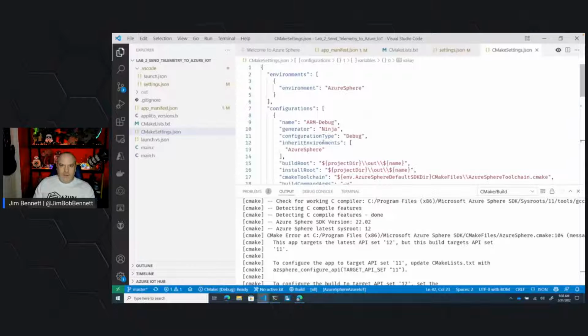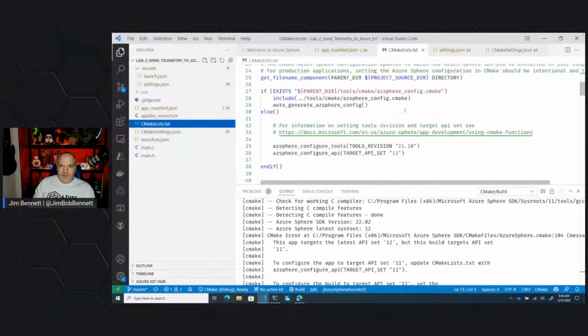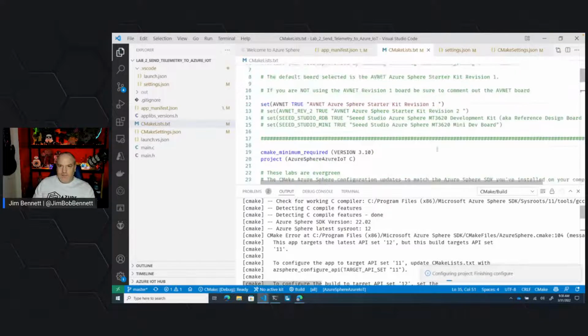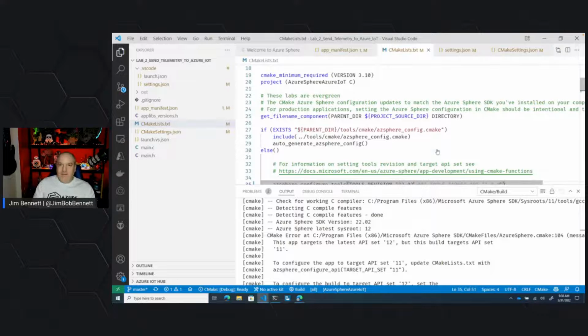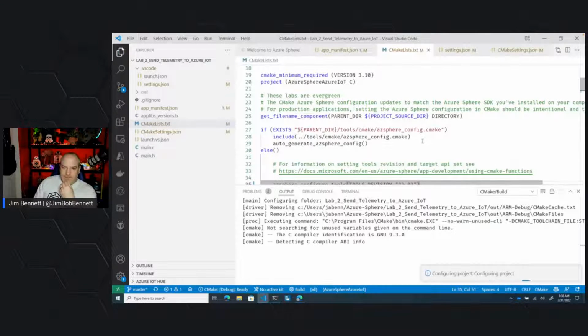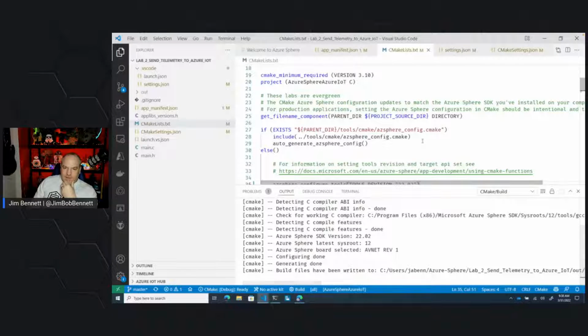And then somewhere here I define my actual Azure Sphere 12 under here. 2202 is the tools. I think those are the bits I need to do. So all this is going to be redone. Dave Glover, who built this, is updating this as we speak.